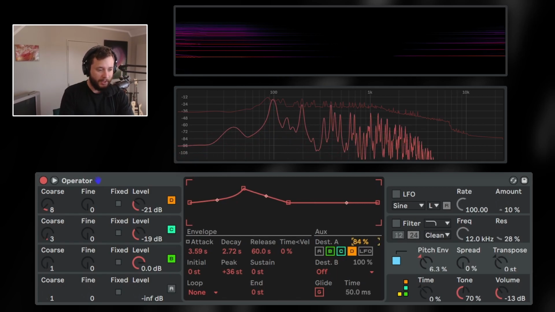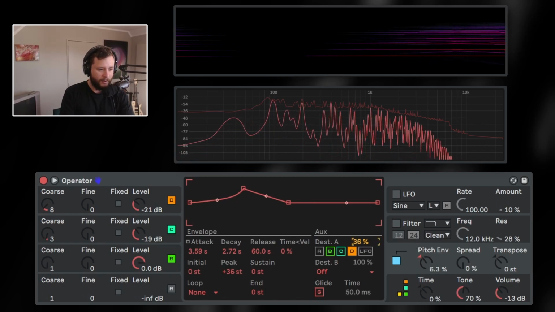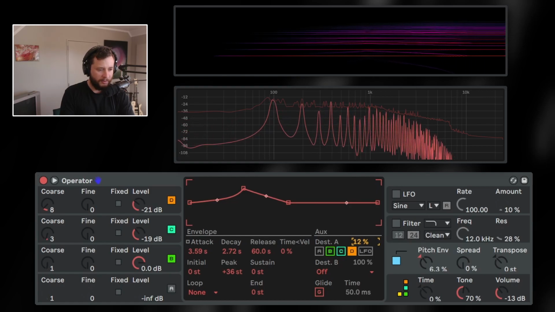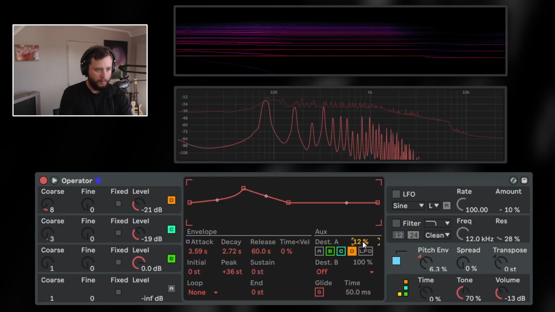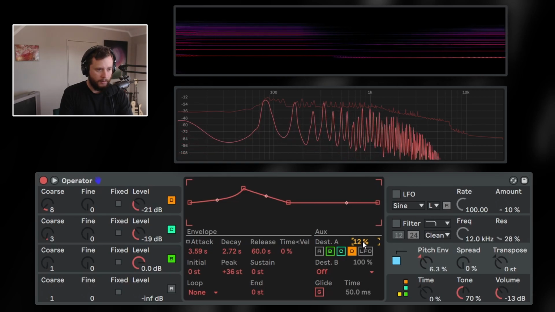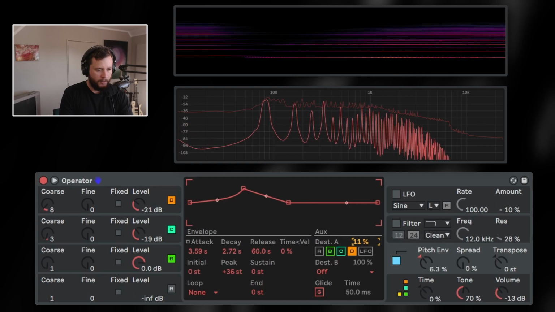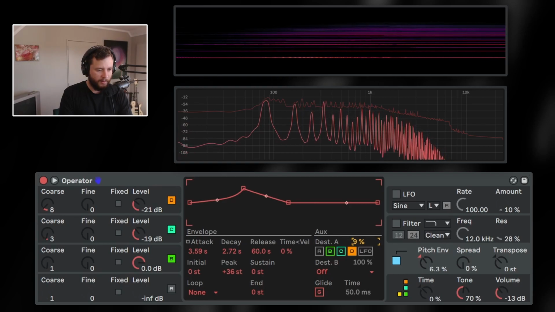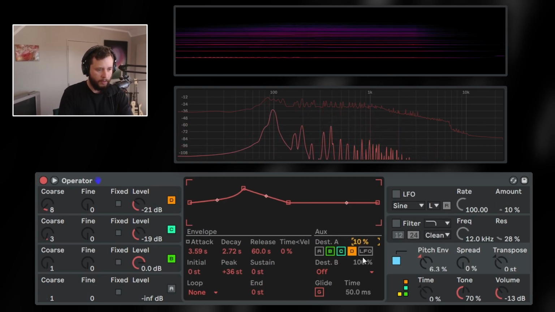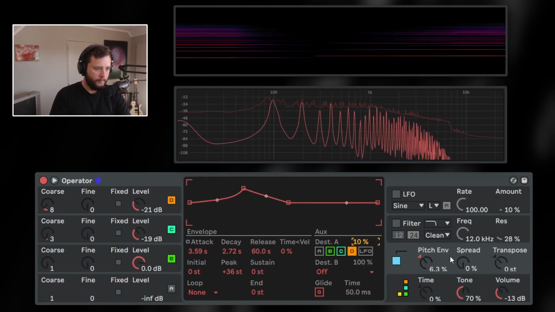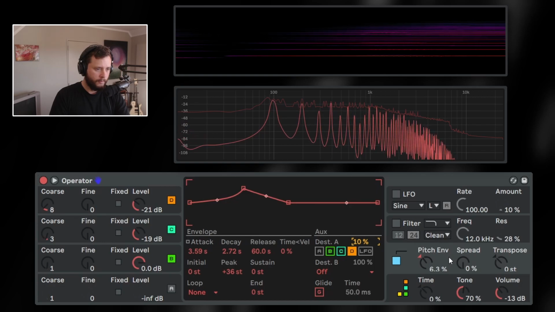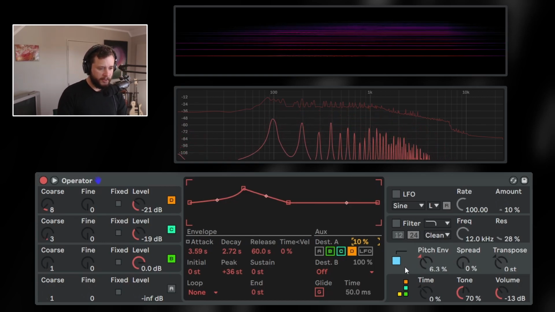So that's another sort of layer of tweaking you can do. Slightly less than that, maybe like 10. That sounds alright to me.